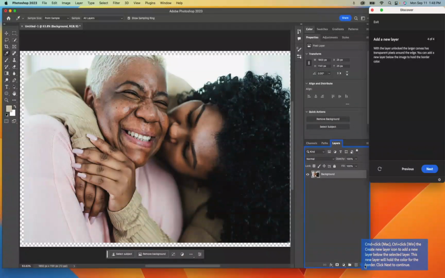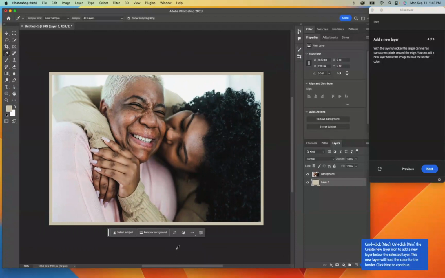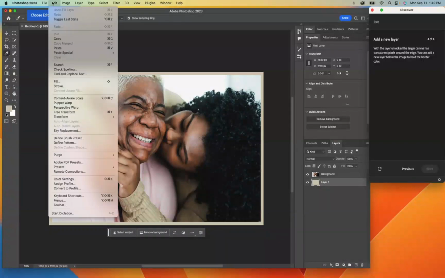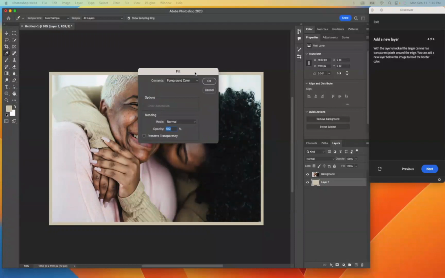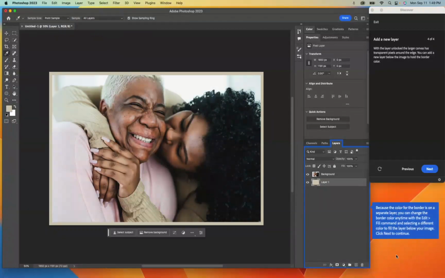And then now I am going to go ahead and click on the plus sign again, drag underneath. All this was attempting to show you is that there's a way to add additional space to the image or the canvas, and then you could put a layer underneath. Beyond that, there's a couple other things, but I'm not going to worry about that. We're just going to hit next. We've already done the fill because I just showed you a keyboard shortcut, but that's another way to be able to do it. It's asking, do you want to fill with color? And I did. So now it's on a separate one.